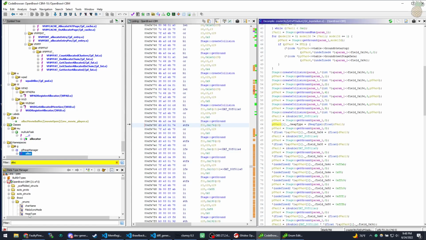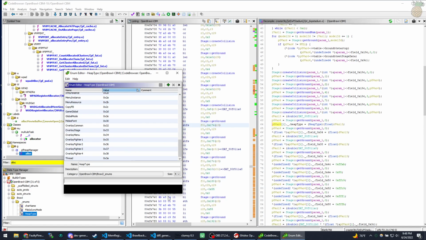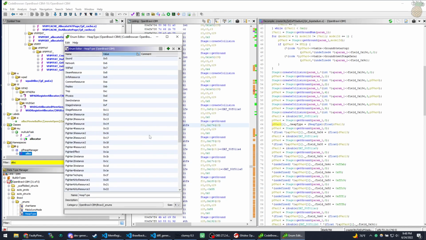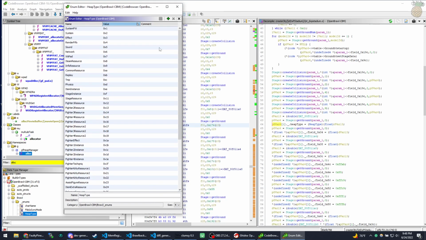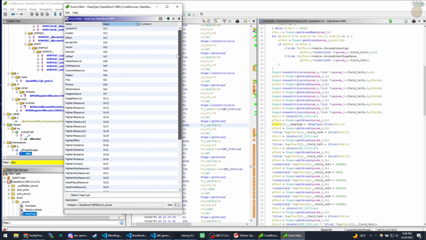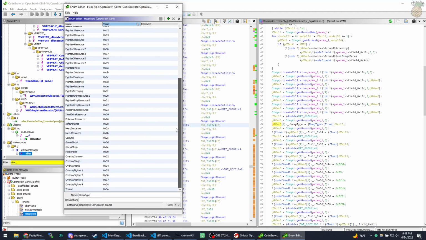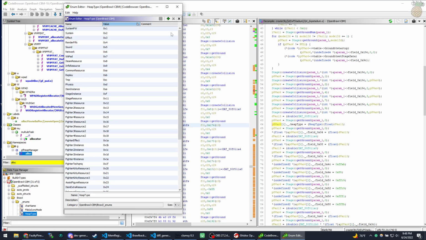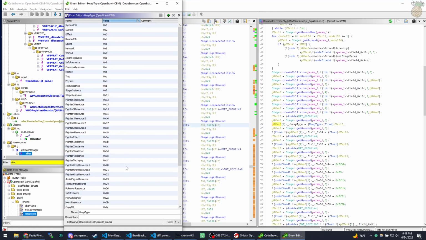Anyway, yeah, here's the enum in case people want to put it in their Ghidra, because I don't think I have it committed to the Brawl Ghidra, because I don't really know how Ghidra version control works. And if I did commit it, I would probably commit a bunch of other random bullshit that I've done.